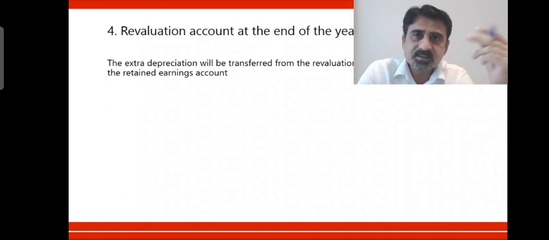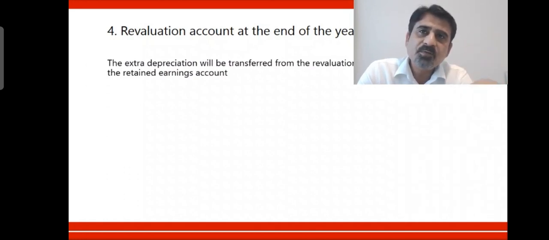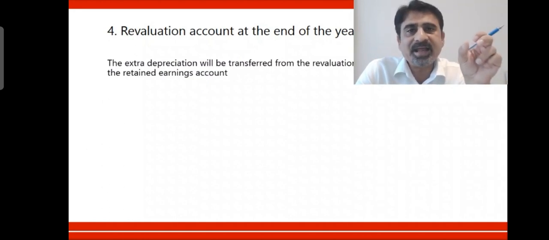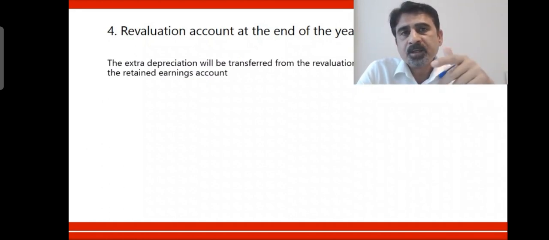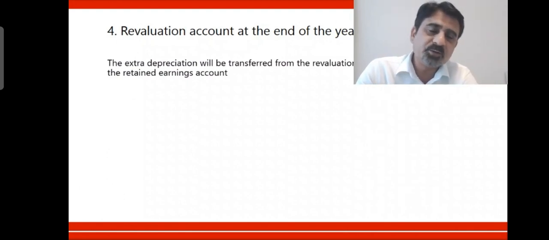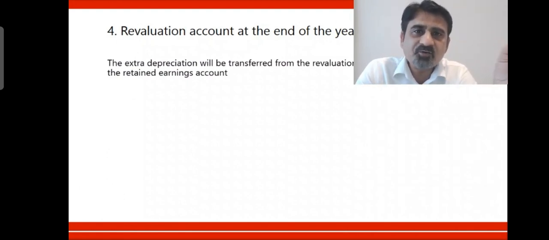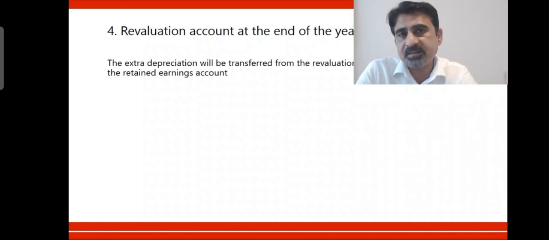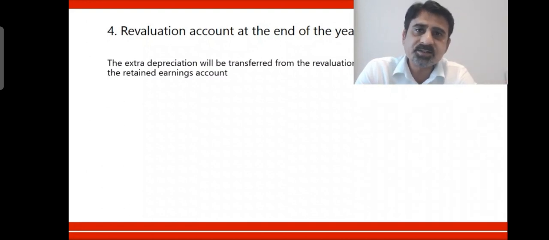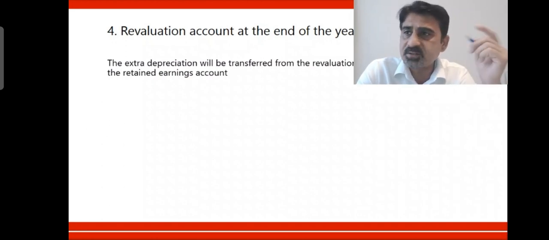This was the first thing. Second was that in the income statement, we started charging depreciation of 8,571 and the extra depreciation was 3,571. So it means we were charging more depreciation to the income statement. This would reduce the profit, and if the profit is reduced, this would also reduce the retained earnings. So shareholders are not really very happy about this revaluation, because the revaluation does not give them anything practically. It is just on paper. However, the profitability decreases because of the extra depreciation, and that creates confusion. This is point number 1.